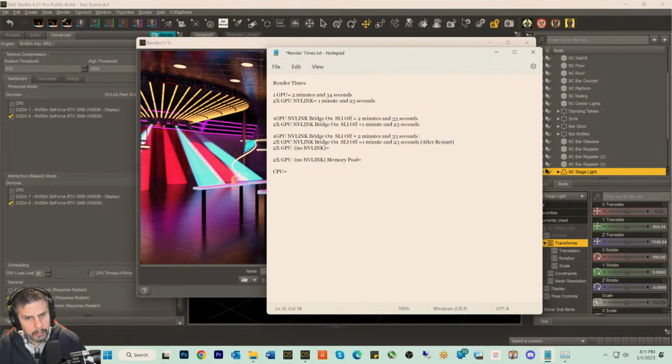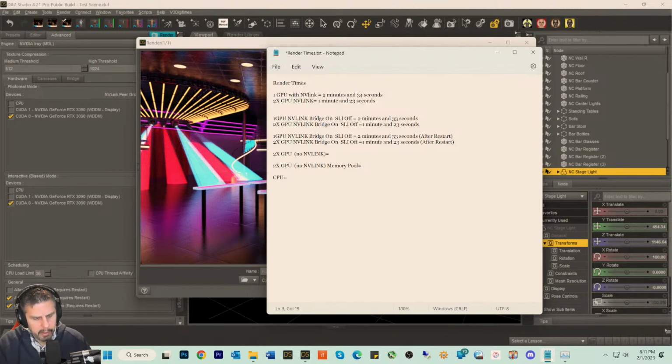Okay, so those are the same numbers that we had with our earlier run. 2 minutes and 34 seconds was with the NVLink on in SLI. And this is with NVLink and SLI on.